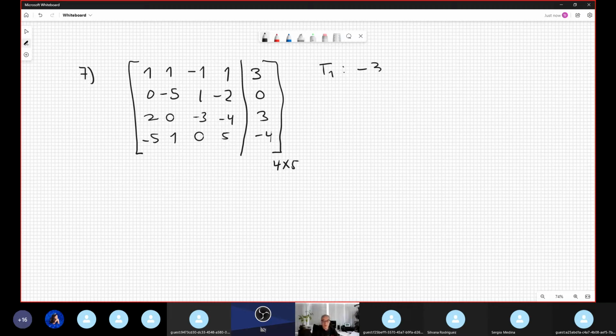minus 3 as a factor, multiplication by any element in row 1 plus the corresponding element in row 3. Let me do the identification, right? Row 1, row 2, row 3, and row 4. So you multiply minus 3, in this case 5 times. Now let me see, 1, 2, 3, 4, 5, yeah.